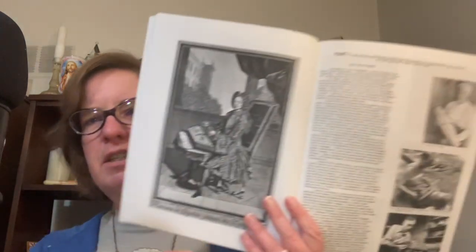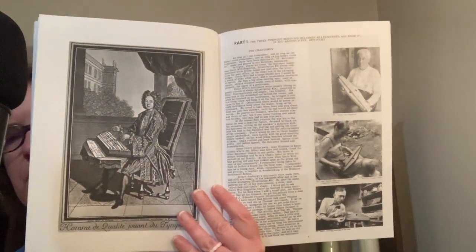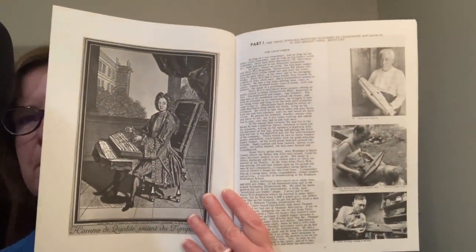Part three is 'Why Play the Dulcimer' — you're probably not going to read that every time. You're probably going to have a favorite song, and maybe some of the tuning things you may want to mark to come back to. When I say this looks like it was done on a typewriter, this is what we're talking — this is like old-timey book here. Even when there's text, it is two columns.